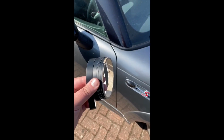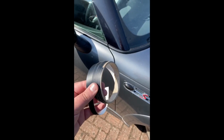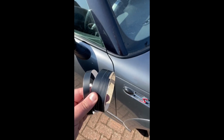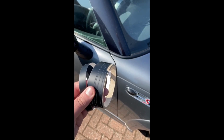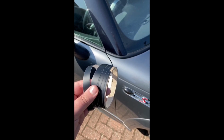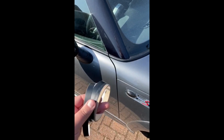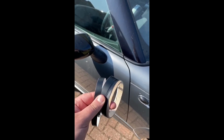So we've de-chromed the whole of the belt liner, and we still have quite a bit left over, bearing in mind that we made quite a mistake on the back in December, obviously, because it started to rain. We wasted a whole strip there. So I would say that you'd probably be able to do at least another 2 sort of panels with what's left over.